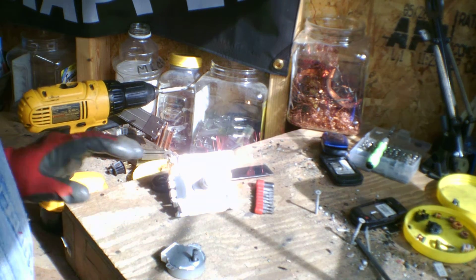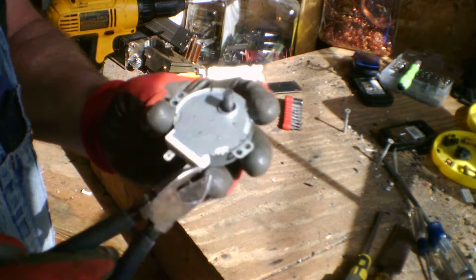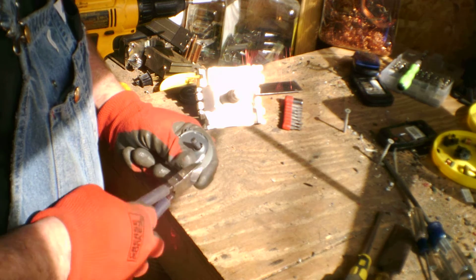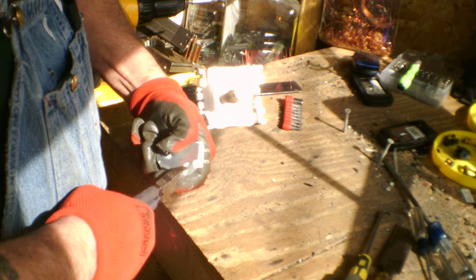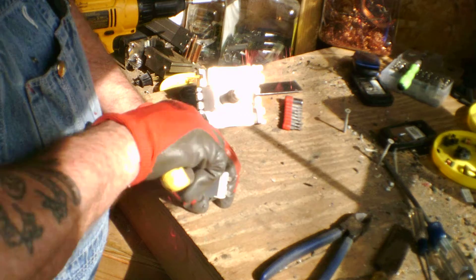Let me get my video situated so you can see what I'm doing. First thing I like to do with these, you need to use side cuts. There's a little notch if you look — there's a little notch here. We're going to pull these little notches off the base and separate them. If you've got a drum roll you can cut it off with a drum roll, but I really like to just get into them like so.